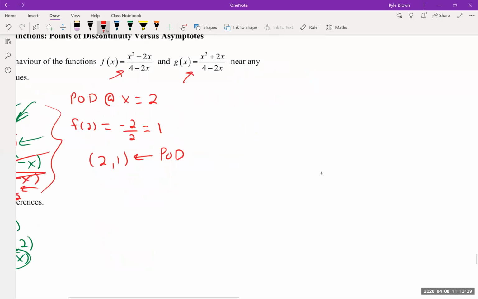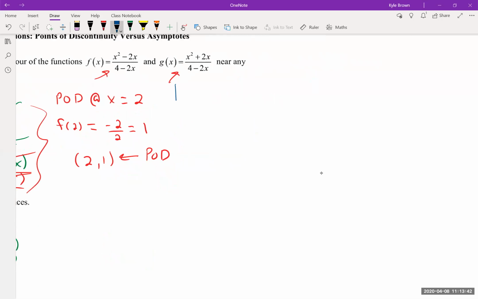All right, next one. So now g of x would be, okay, so looking at the top there, I'll just factor it right now. So we'd have x times x plus 2 over, and then I'll factor the bottom as 2 times 2 minus x. So now I could try to factor the negative out of the top, but if I factor a negative at the top, that's actually going to be -x minus 2. That's not going to be the same either way. So I can't cancel anything now. That's just as far as I can go. So in this case, we're not going to have a point of discontinuity, right? Because it's still going to be there, this just is the equation.